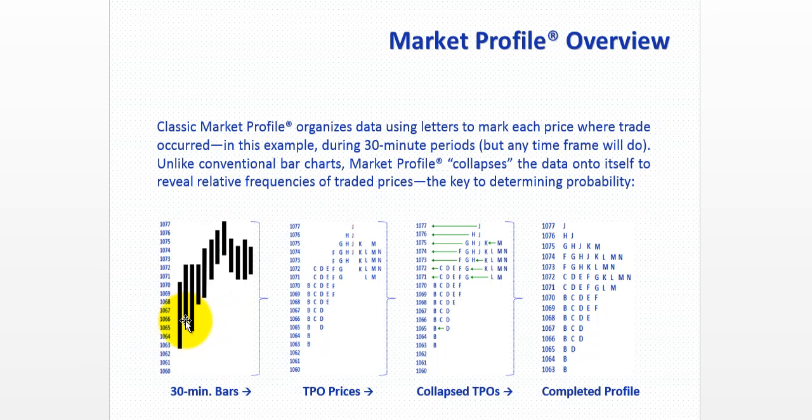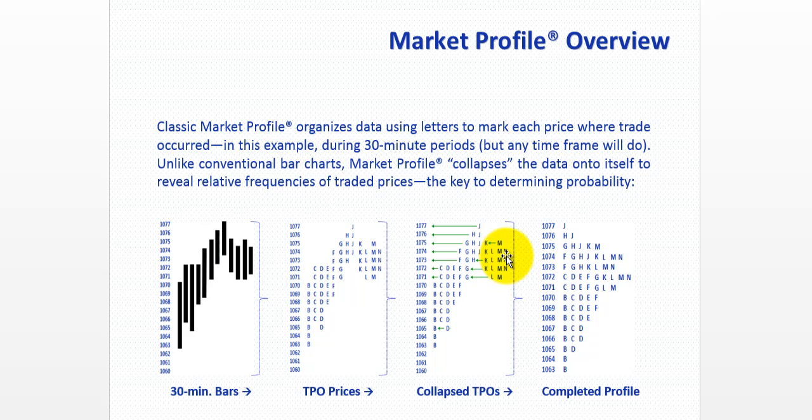I just want to state what this is here. The original market profile identified the day by 30-minute sections. So the first section, it wanted to identify what is the price span in the first 30 minutes. Well, obviously 1070 to 1063 in this example. The next 30 minutes, 1066 to 1072. The next 30 minutes, 1065 to 1072, and so on the rest of the day. Labeled that first 30 minutes A, the next 30 minutes B, the next 30 minutes C, and so on.